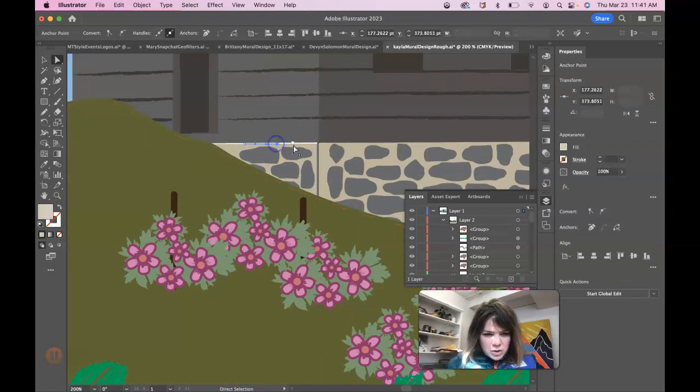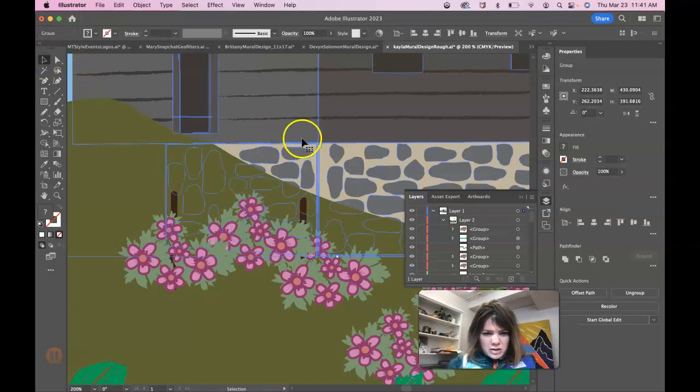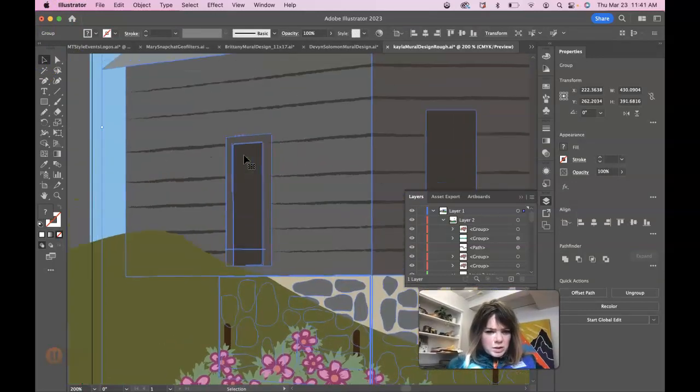And then there is an issue here that I noticed too. It's just a matter of using the white arrow tool in a lot of cases. I would actually delete some of these anchor points on here. Oh, there's a white line there, so maybe get rid of that. Just clean this line up a little bit.